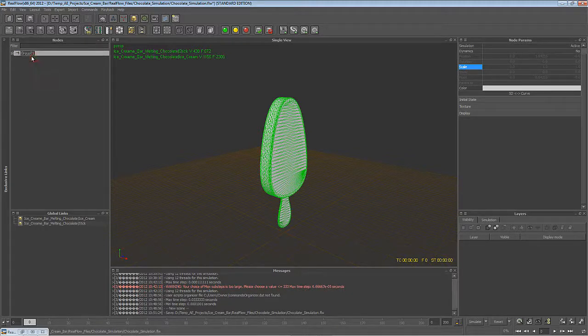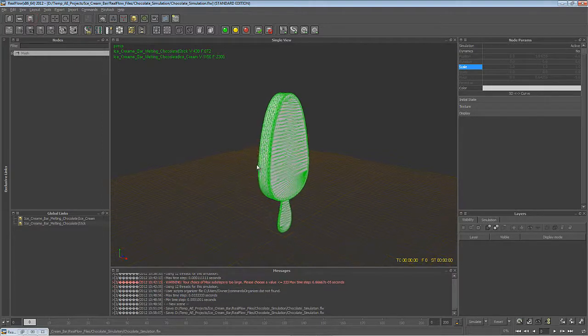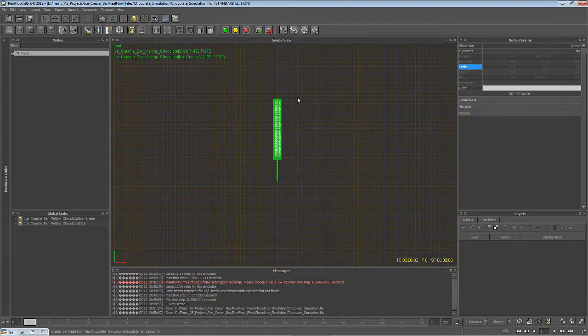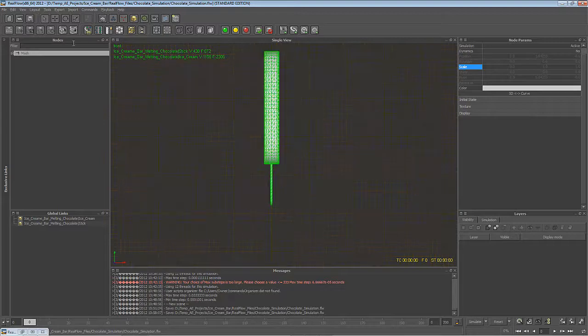We'll rename group to mesh, and let's switch to side view for a second. As you can see, the mesh is very big, so we're talking about an approximately 15 meter tall ice cream bar, a very large ice cream bar.